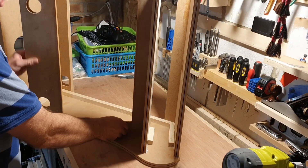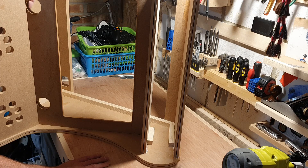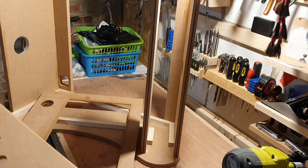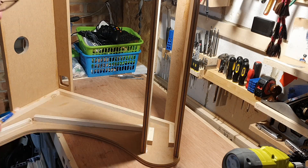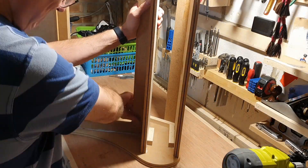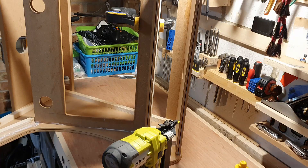The top section went on without drama or me remembering to press record. Next, with the camera rolling, we have the monitor bezel and the control panel. I discover as I fit these that I've cut the spig holes slightly too low in the bezel board — I have a plan to cover this later. I can't brad nail the bottom of the marquee to the bezel so a clamp will hold that until the glue dries.